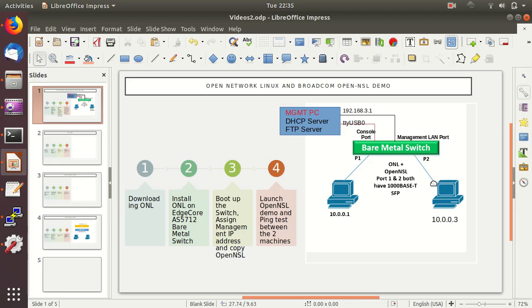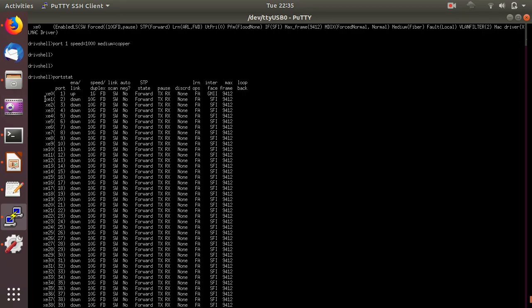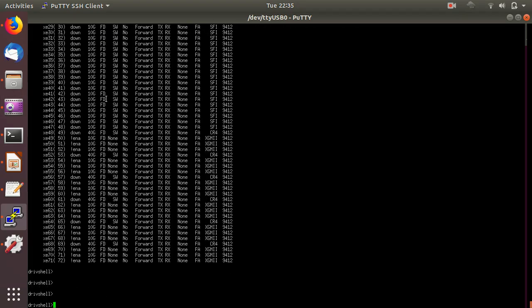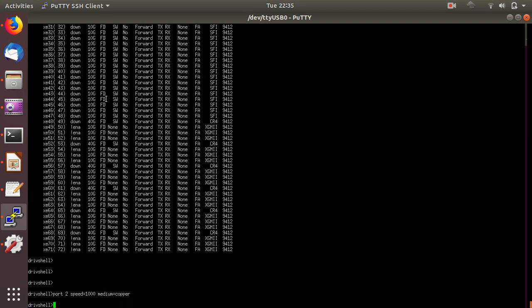I need to change that cable now, so I will disconnect this cable and connect it back here. And now let me change the configuration of this port. So I will say port number 2 speed equal to 1000 and medium equal to copper.